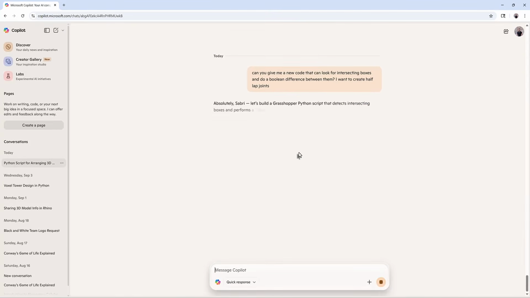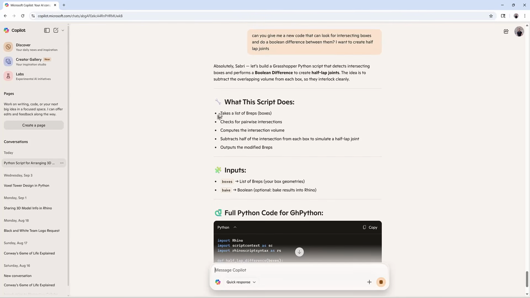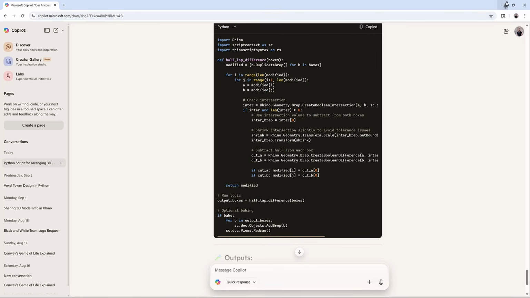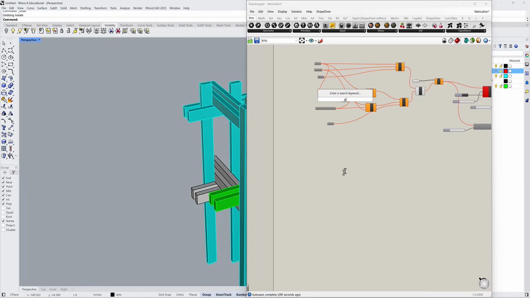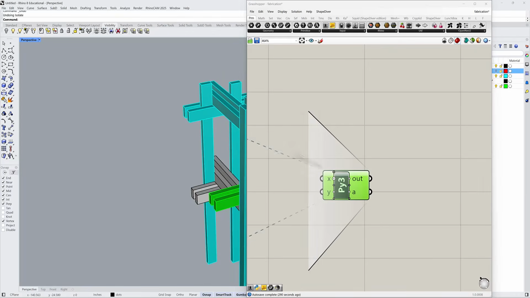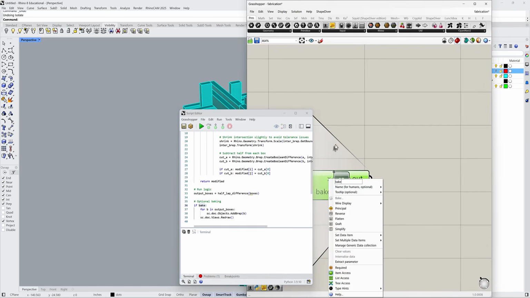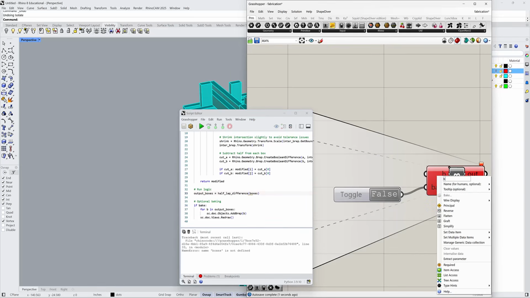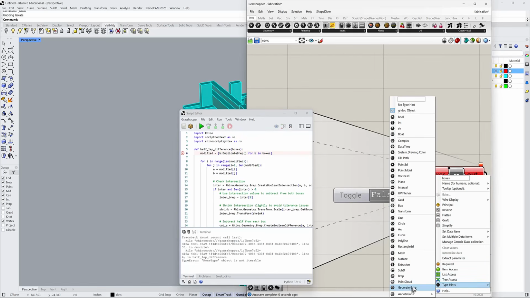Let's see what it will do. So it can also give me a code. It has boxes as input, and then we just bake it so that we get the output. So let's try running this. And if we have issues, we can always go back and try another type of approach, right? So I'm just going to copy paste it here. We need a bake parameter, which will be a Boolean toggle. And this will be boxes. So again, this will be a list of geometries.